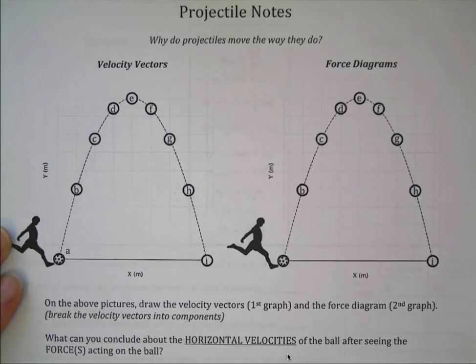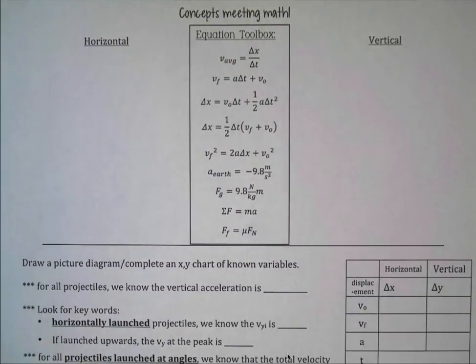All right, so we talked last time about the velocity vectors and force diagrams you would see on the soccer ball at each of those points. And we went to the next page and started talking about turning this conceptual idea into applying it to our math. So we start with the fact that some of the equations in our equation toolbox can be applied in either the vertical or horizontal direction.